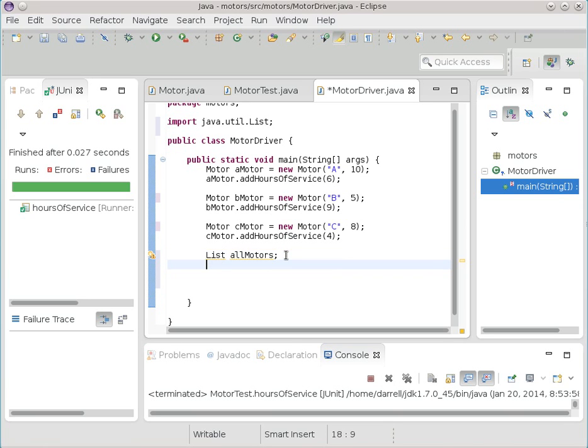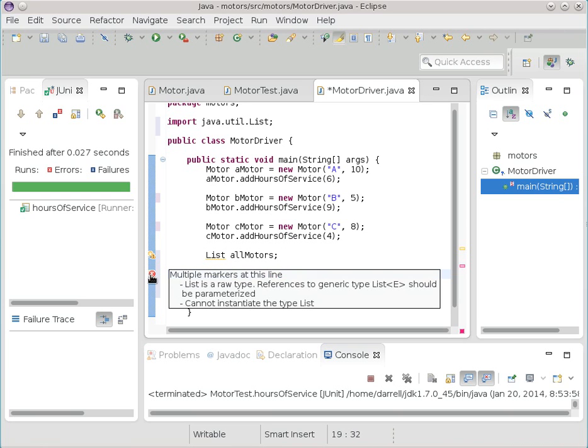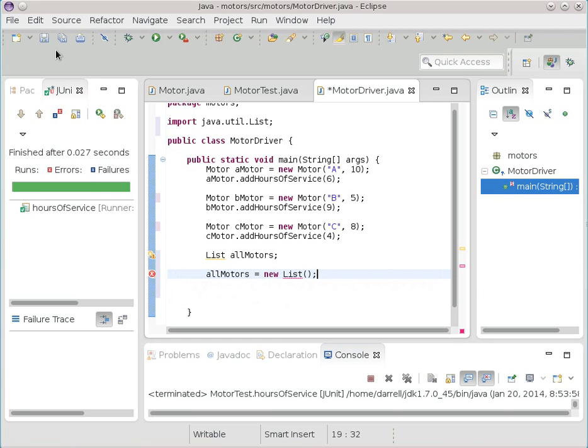So to make a new list, we'll use our friend new, and we'll say, I want a new list. It's not even going to let me do that. These 2 lines normally go together. So rather than having the variable made and then turning around and giving it a value using new, you can run these 2 lines together, and we can just get rid of the variable and do the declaration right there.